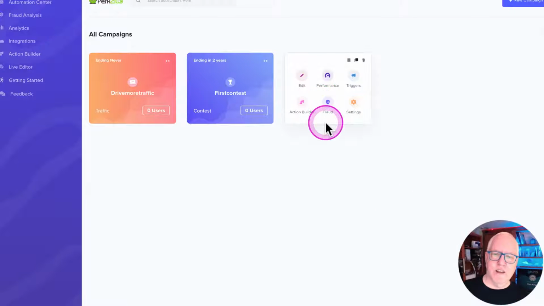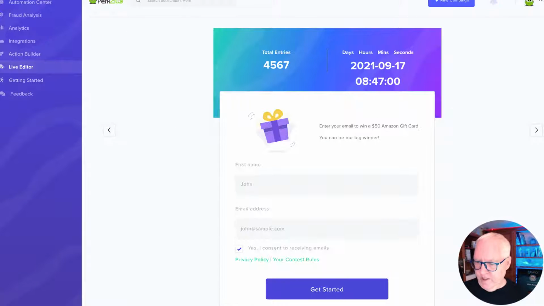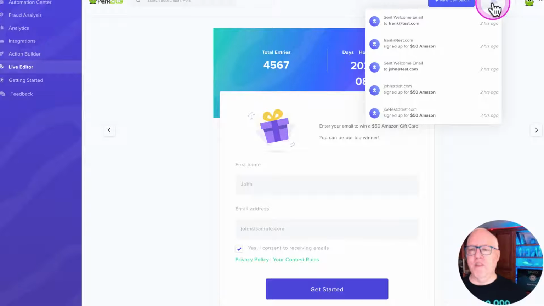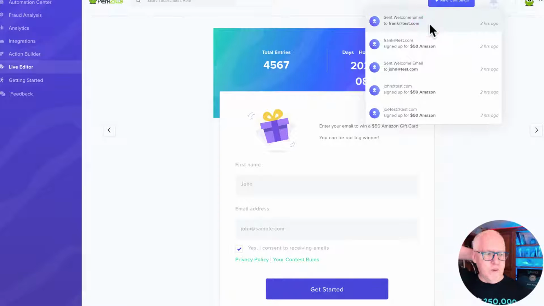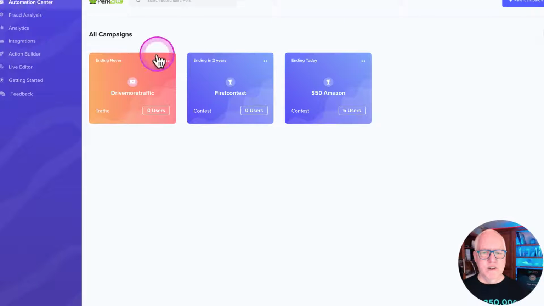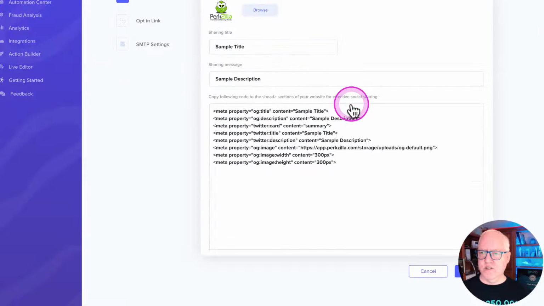All right. Edit the campaign. Campaign settings. Why is that not working? Is the time past? Something's not right. How does it say 4,500 entries? I did notice, by the way, that they send you these notifications up here if you want to see what's going on, whether people are registering and stuff. I like this a lot. But for some reason, I can't get this thing working. It says I have 6 users, settings.